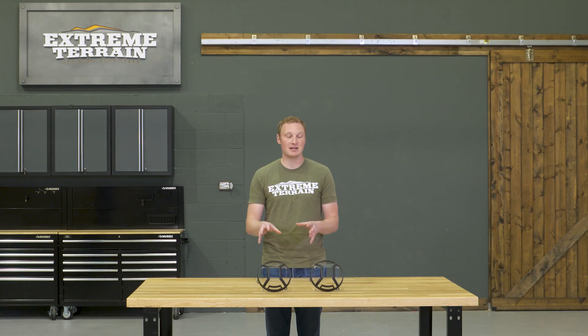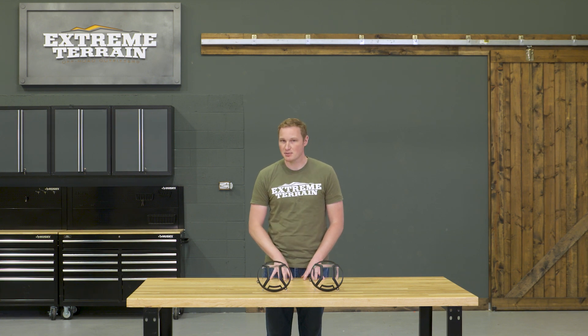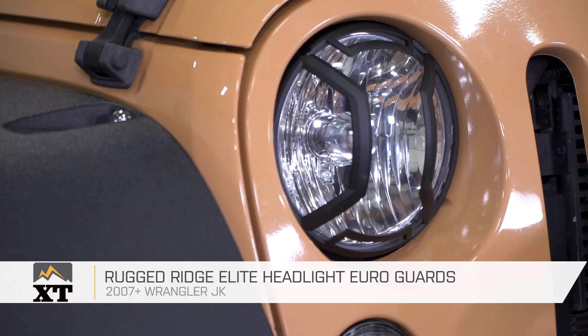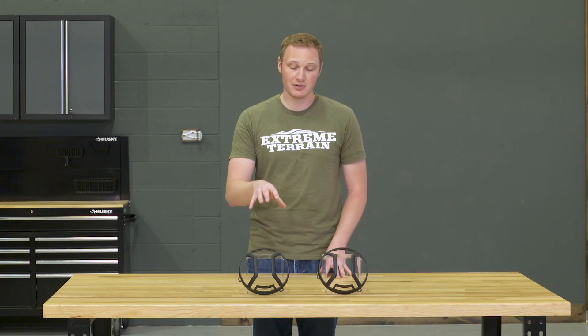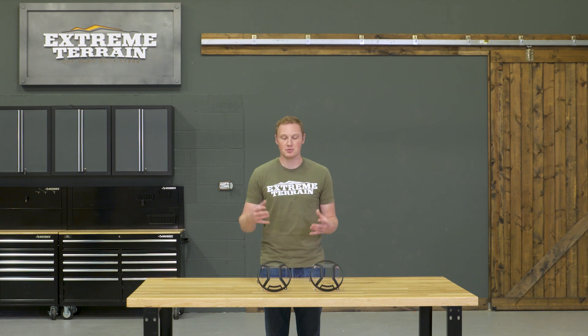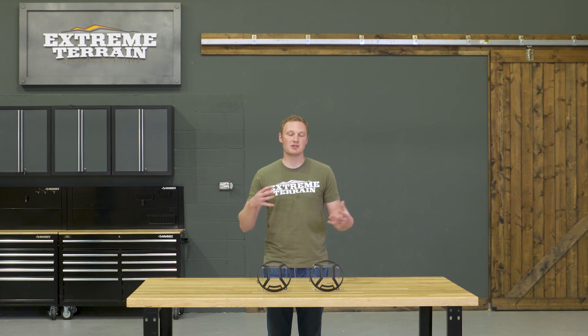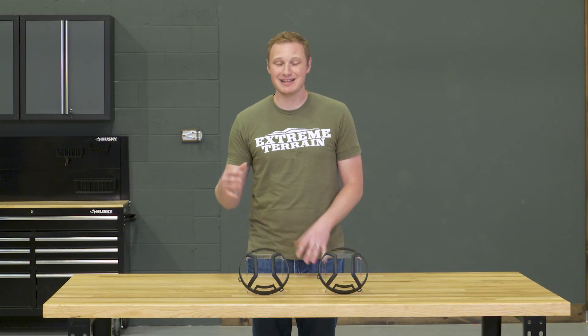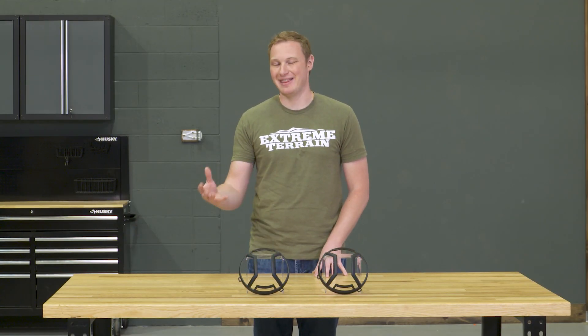This is going to change up the look of your Jeep, give you more of that off-road safari look that you're after. And if that's the look you like, these are going to be a really nice option. This is part of Rugged Ridge's elite series, so these are going to be a higher grade material — cast aluminum covered in a textured powder coat finish. They install very easily, and for a trim piece, these are going to have a large impact on the look of your Jeep. In my opinion, they don't cut down on light output that much.